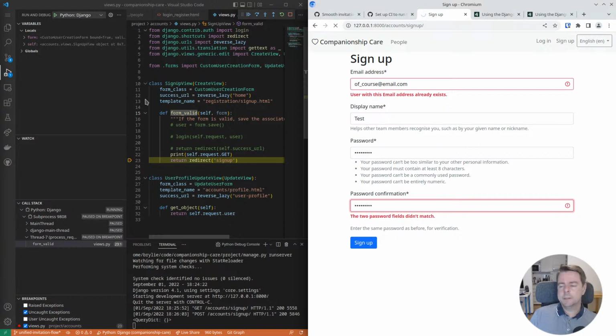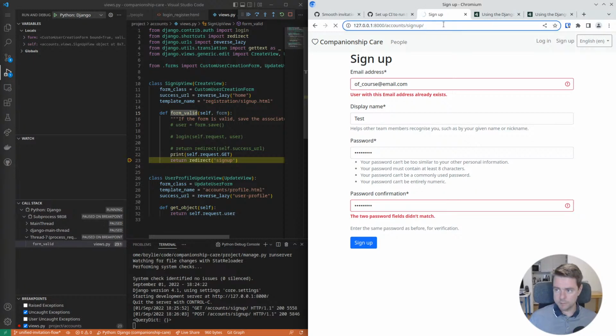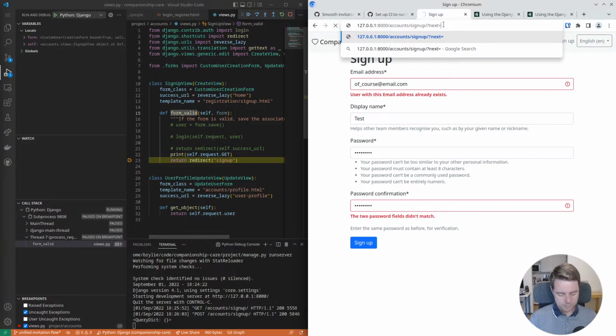Okay, so what was I thinking here? The problem is that when we're submitting the form, we're sending a post request. So I've got to figure out a way to pass a variable, a URL. Essentially, it's going to come in like this, next equals, what's the word, invitation URL, and 1, 2, 3. Essentially, when you sign up, if there's anything in next, it should just take this string and redirect you to that. In our case, our use case is that we want to redirect back to that invitation link, and the user's automatically going to be logged in.